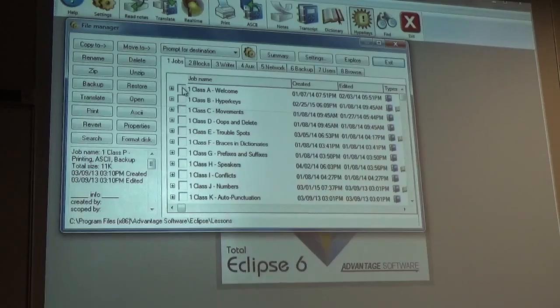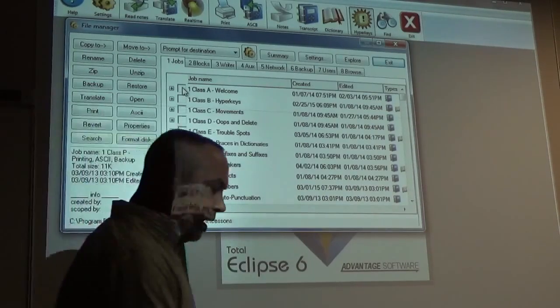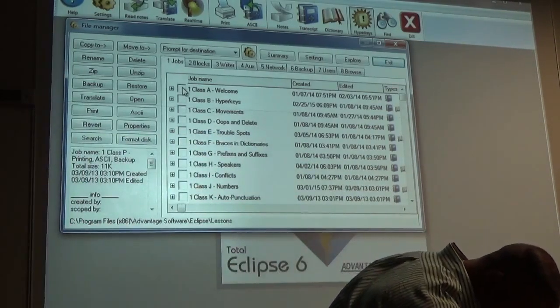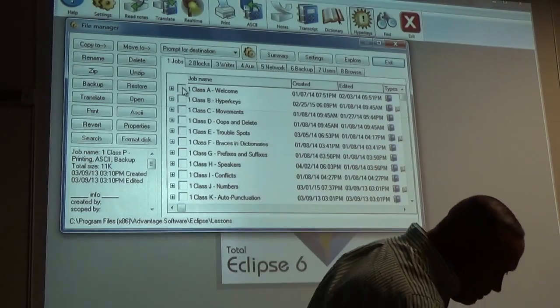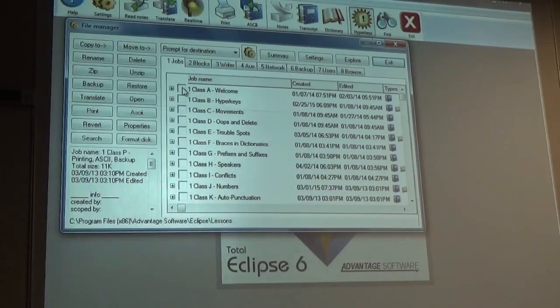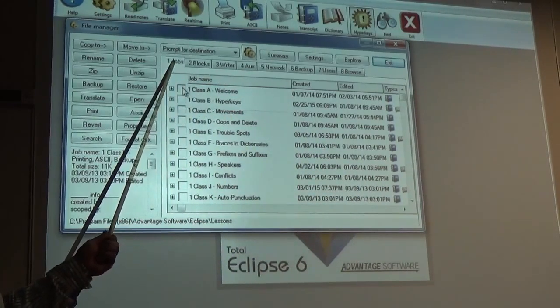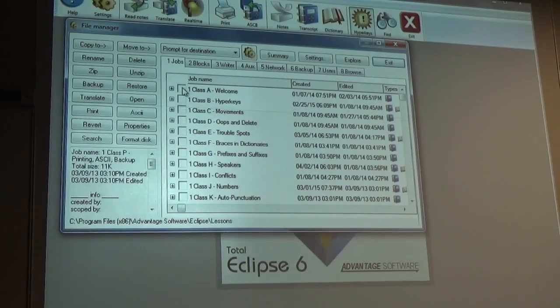So you plug your thumb drive in. Let me see if I have one, just so I can show you what it looks like. All right. Why are there old things on here that I deleted a super long time ago? Because you may be in your trash bin. How do I get out of my trash? You should be in jobs. I am. And then it may still be in there.